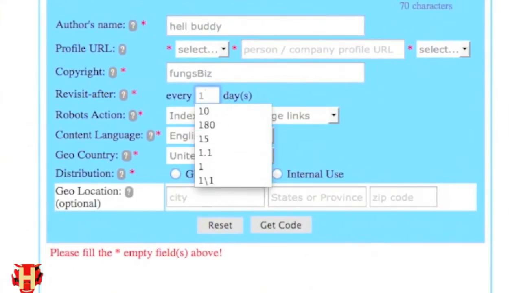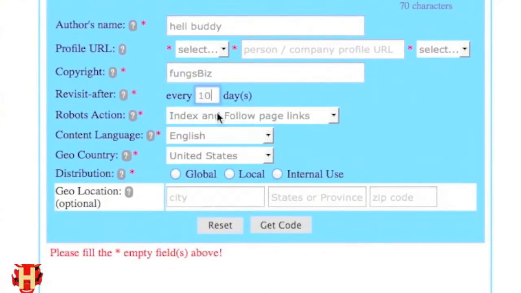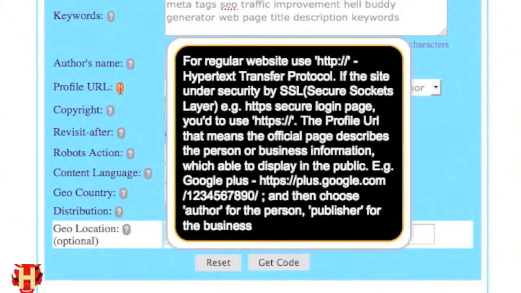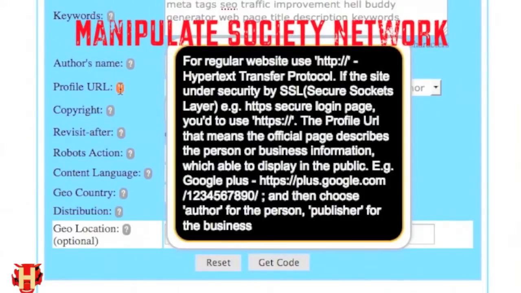The robot will be welcome to revisit your page to get new data and will be happy to update your SEO snippets. However, if you have not updated the page, please do not request the robot to come too many times, because the spider has no interest in crawling the same content. You can create a social profile page to enhance your SEO traffic.